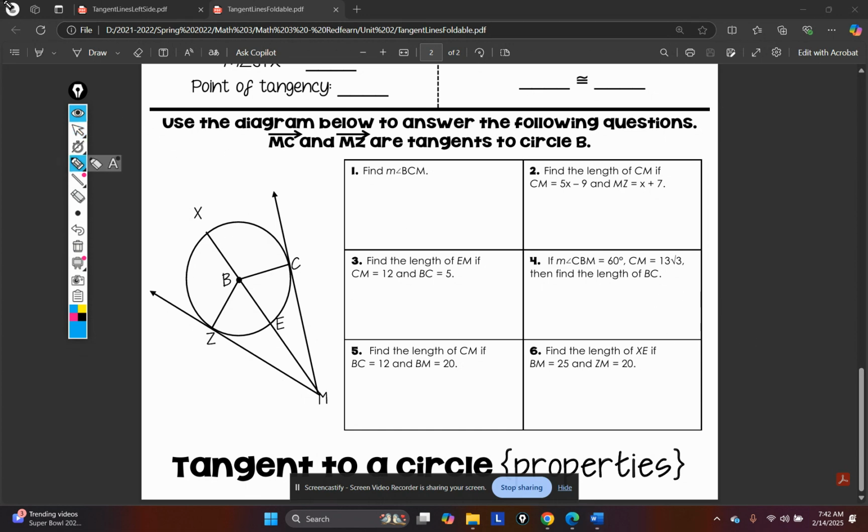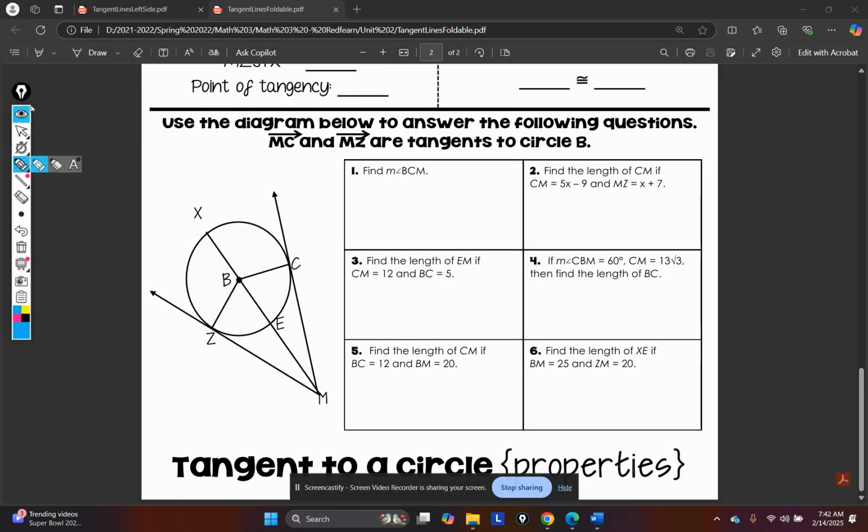So one theorem that I know for sure you're going to need to know when we're doing these problems is the Pythagorean theorem. Okay, Pythagorean theorem is a squared plus b squared equals c squared. I'm going to write it across over here. Make sure you write that down on your paper. You're going to need to know that for some of these problems. A squared plus b squared equals c squared.